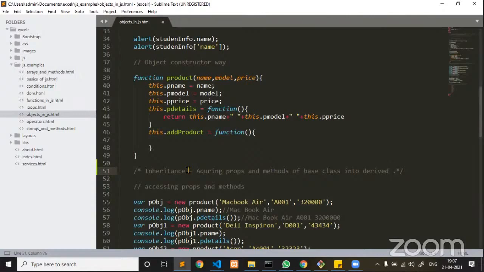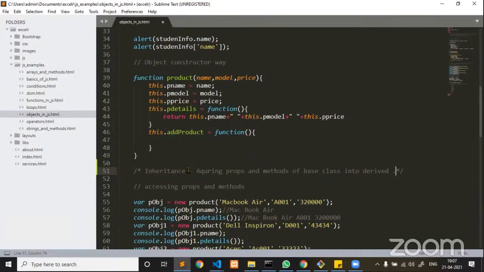Even with inheritance, in real-time applications you may need some functionality again and again. Instead of recreating the functionality from scratch, you can wrap it into a single class. As and when the requirement demands, you can make use of those properties and member functions. That is the main advantage of inheritance.